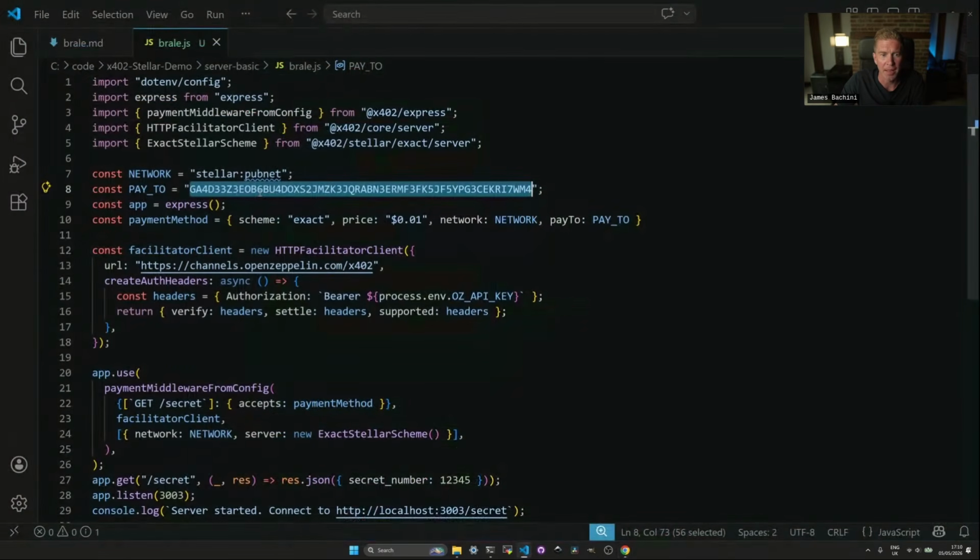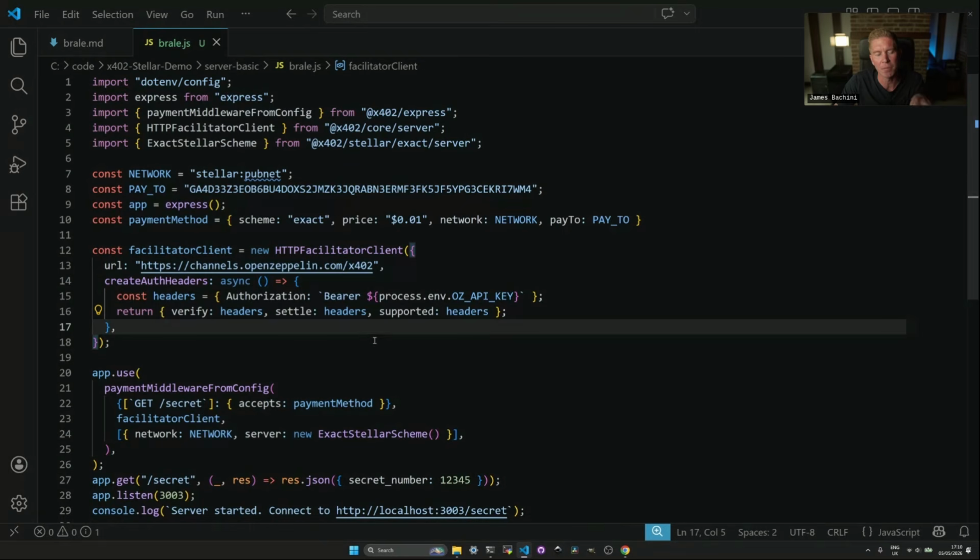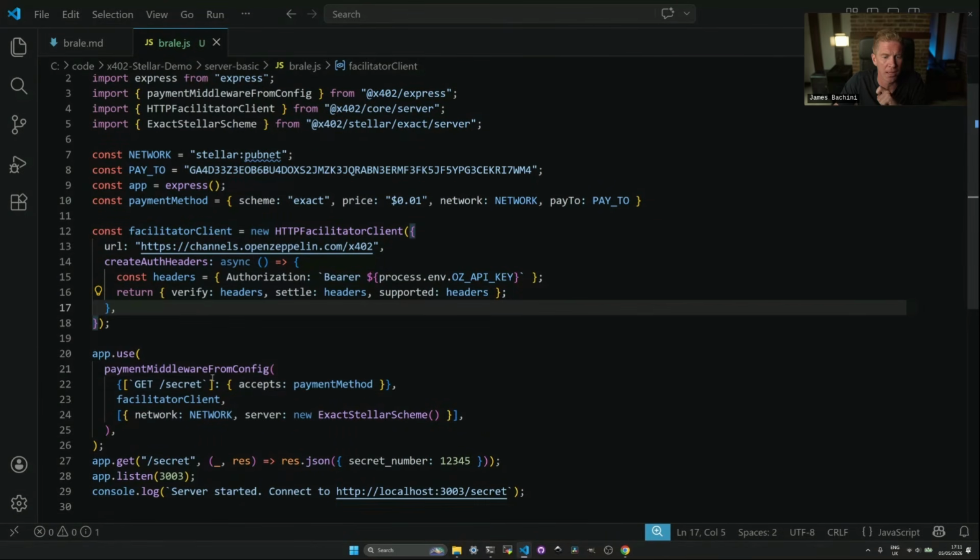So we've got the address in there, we've got the price, we've got the facilitator. We're using OpenZeppelin's facilitator, which is a relayer, which sponsors the transactions. It's quite interesting in itself because by having sponsored transactions, agents can move funds around free of charge. And I don't know if there's been a time in history before where agents or anything can actually move money at scale without incurring costs. So that's a new paradigm, if you like.